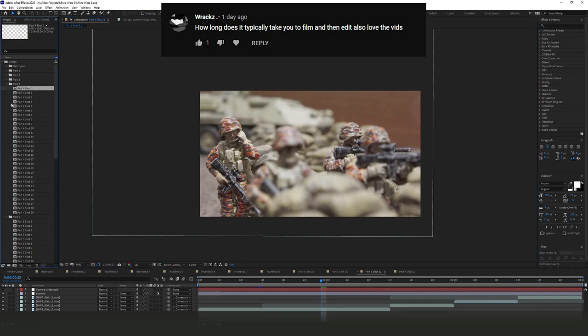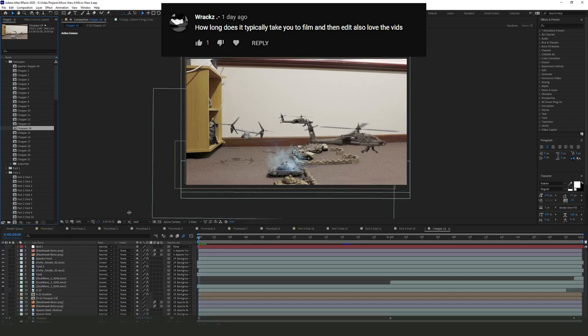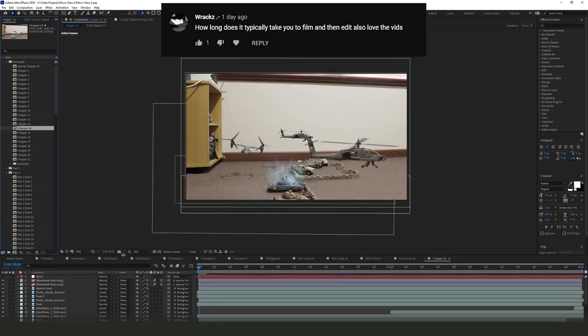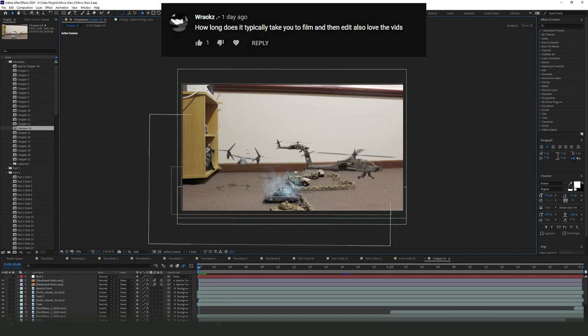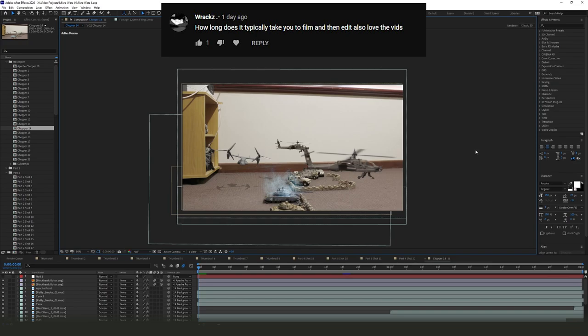So, you know, some scenes have lots of effects, like some of these helicopter scenes. If I go, yeah, like this scene here, you can see there's actually a lot of layers at the bottom here. So this has 19 layers just for this shot. So this scene will take longer than another scene because I have to put all the smoke and the shadows and the helicopters in. So yeah, I'd say on average 30 to 45 seconds per second of footage you see. So almost a minute per second. So it does take a long time, but sometimes I work really fast and sometimes I work really slow. So there's no real accurate time I could say.